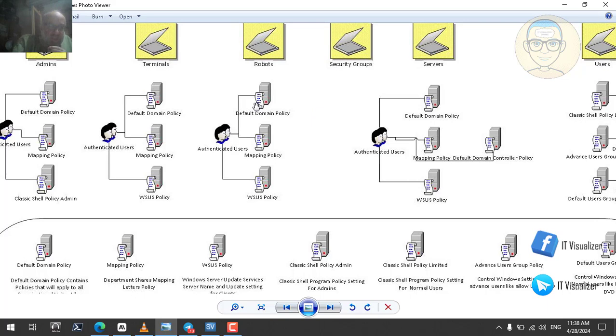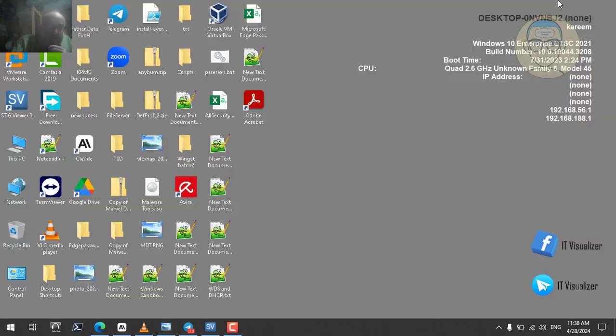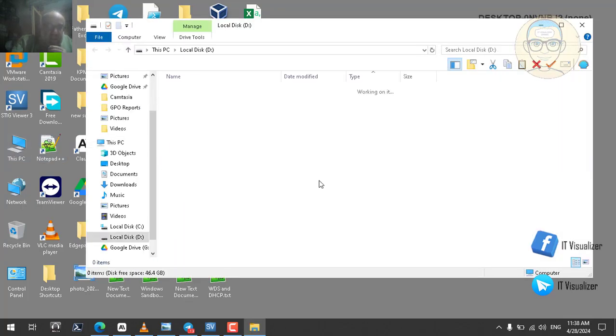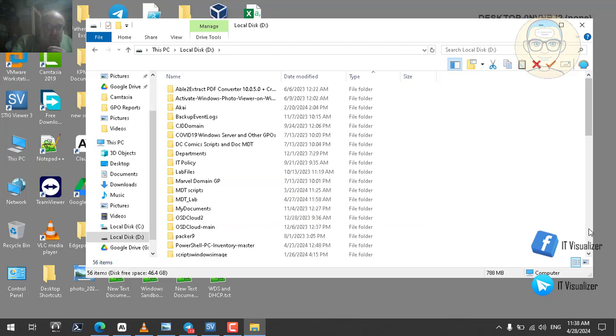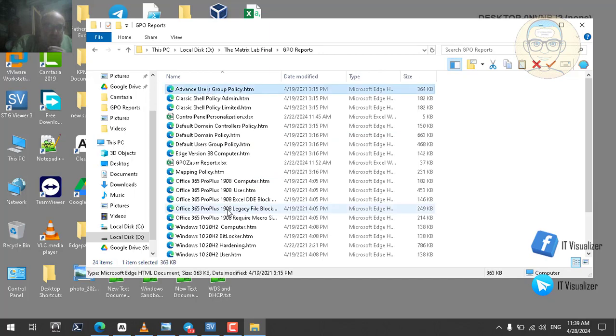So these are the group policies. Here I have a report, and I put in the Google Drive link. These are the LAF files we will see here, or let me show you all the different group policies. This is the group policy reports. We can see these are all of the group policies. If you need to know the settings of each group policy that we have discussed in the screenshot, you can go to the Google Drive link and open the LAF files. You will see GPO reports. You can open any one of these.